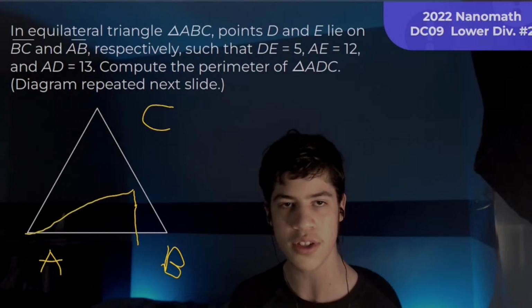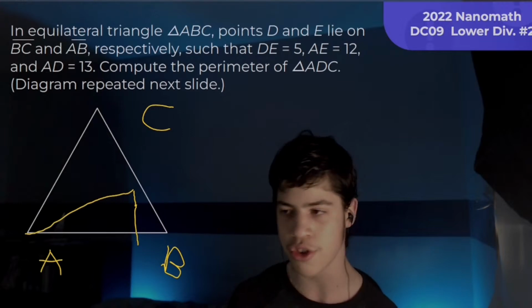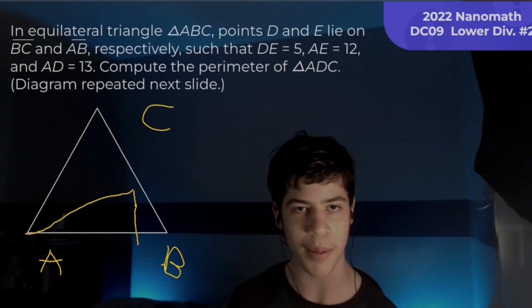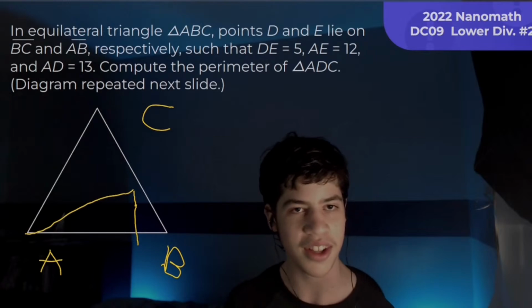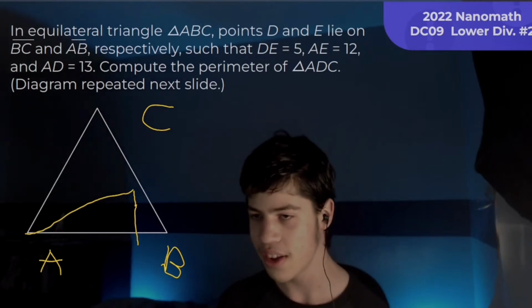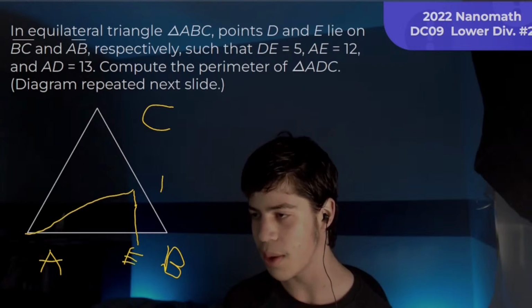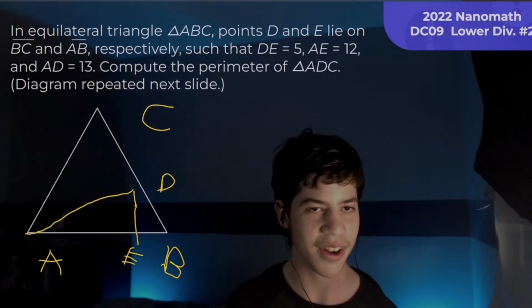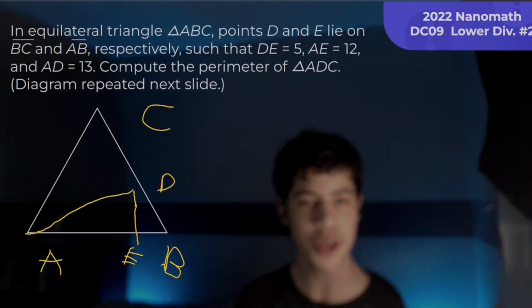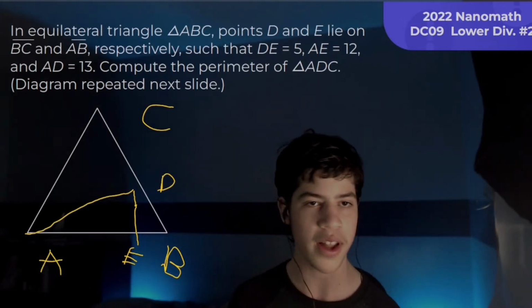And that's really the first step in any geometry problem. Draw an accurate diagram, something that I am pretty bad at usually. So yeah. All right. In that case, this one is E, that one is D. And I'm sorry for my amazing handwriting. All right. So compute the perimeter of AEC. We want to find the perimeter of AEC.